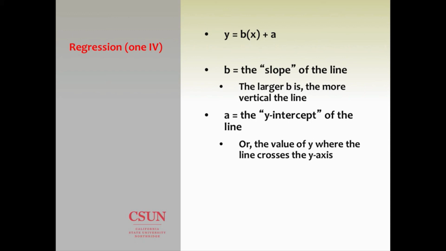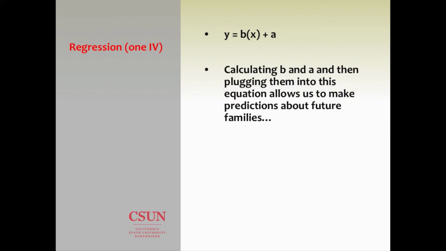So how do we get these values? Well, we're going to get them from SPSS, but we're also going to get them from some calculations here. Again, you've done most of the work actually. The b value is derived from the correlation that we just calculated in the last video, and then the a value is derived from the b value. So it's important to do the correlation first, the b value or slope second, and the a value third. If you do that, you're not doing any extra work as you go along.